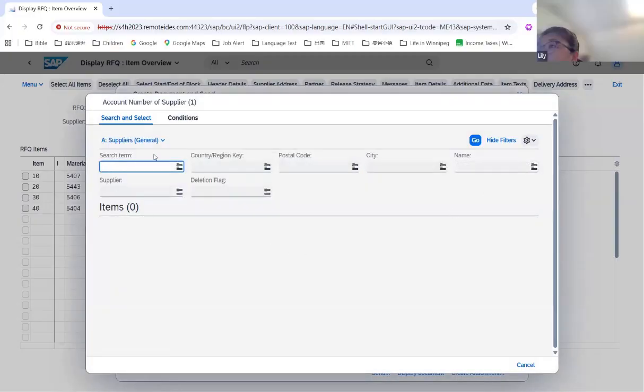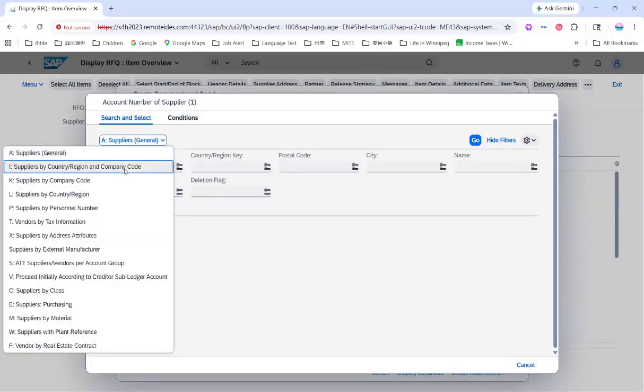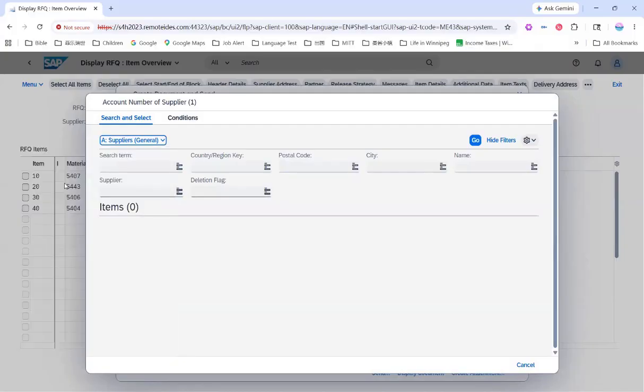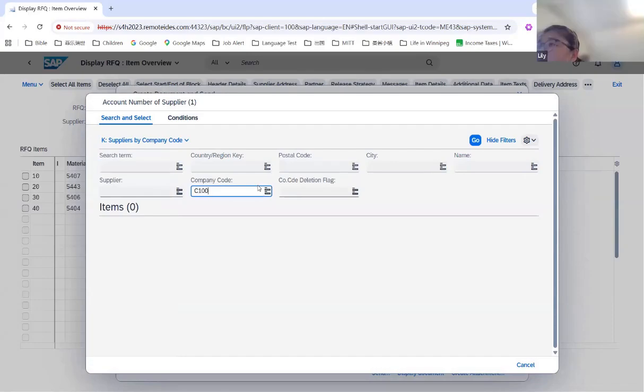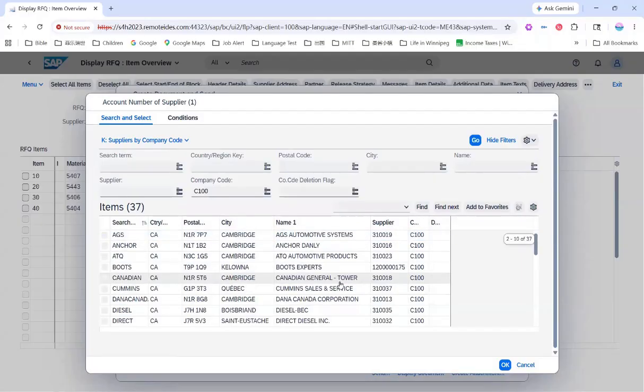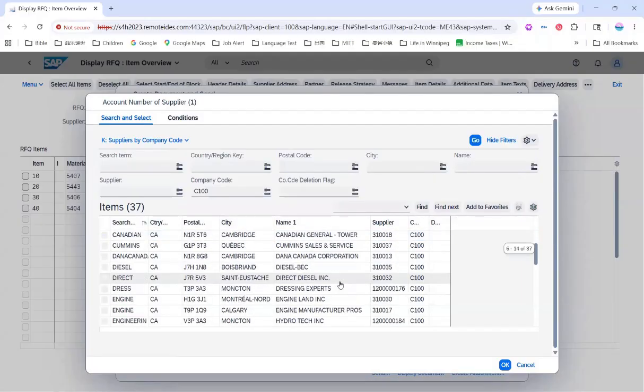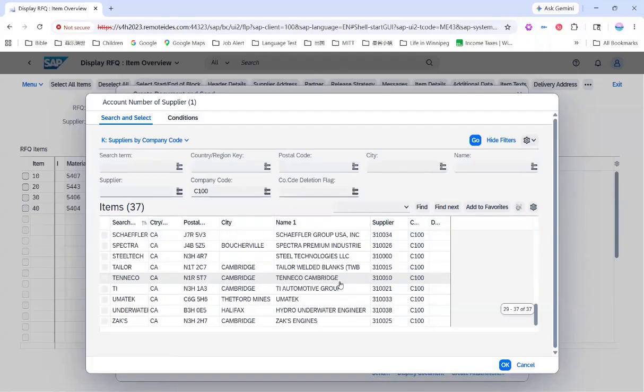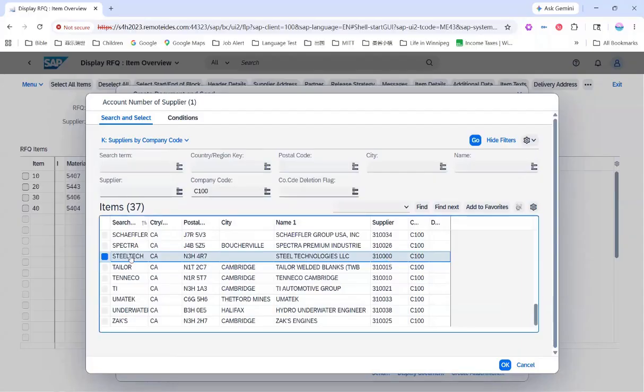So the supplier is by company code, the K. And the company code is C100. 100. Okay. Yeah, we got 31,000. Good thing we got the same memory. Yeah, we got it. Okay.